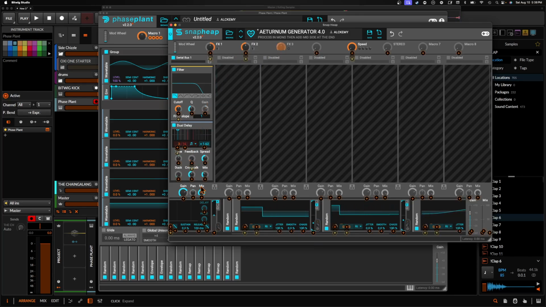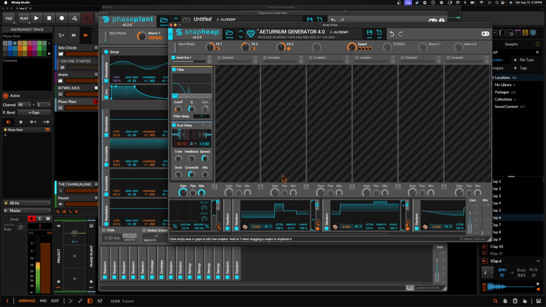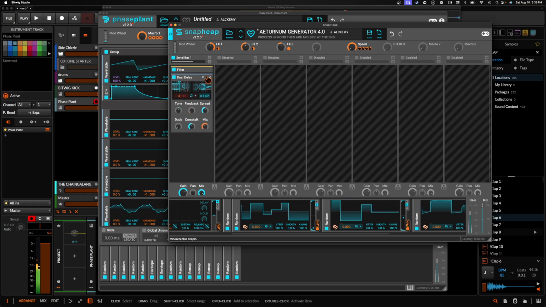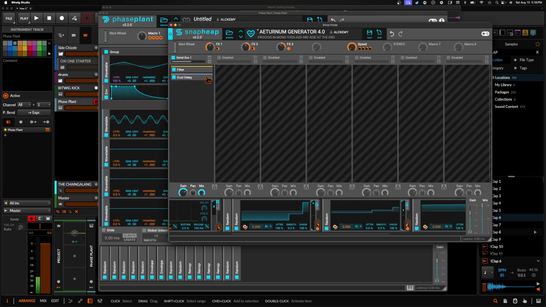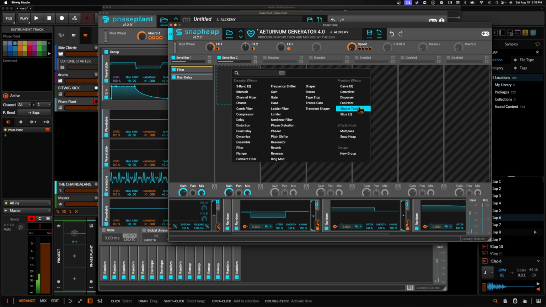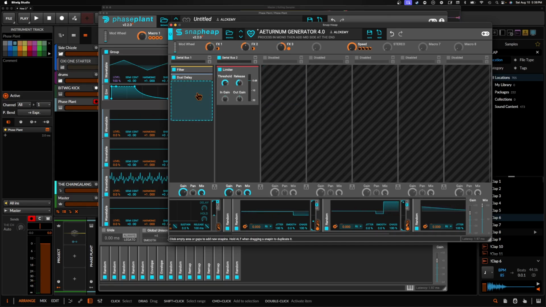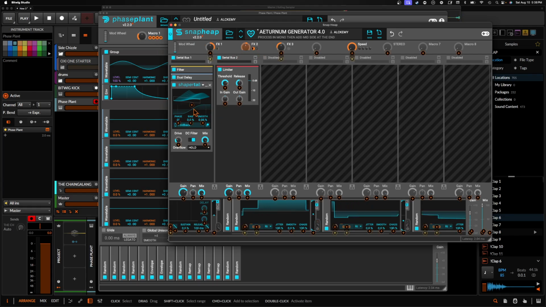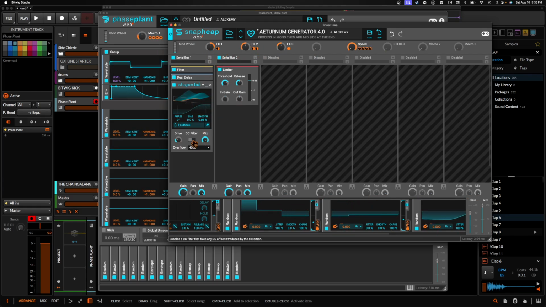Where I'm going to just have fun mapping this to different placements to where we need to turn this on. Cool. So I'm going to turn this on and run this in here, and then I will send this into, let's just do a limiter for now, just in case. But what we can start to play with as well are things like shaper tables, which is really good. I'm going to turn off the DC.